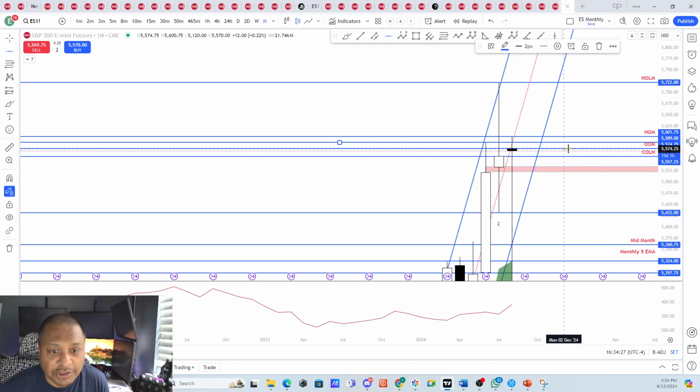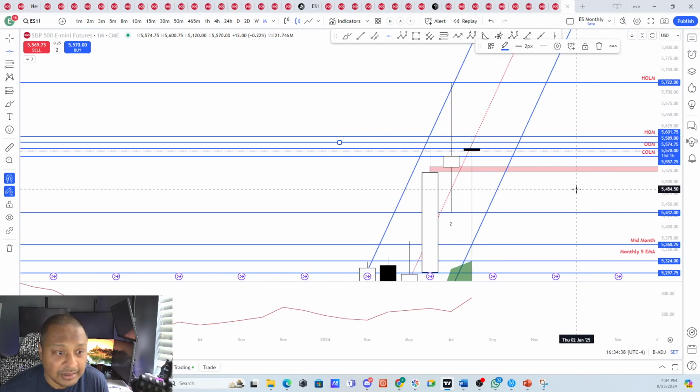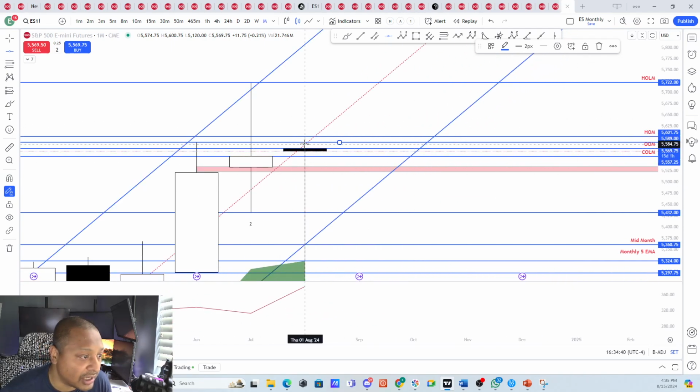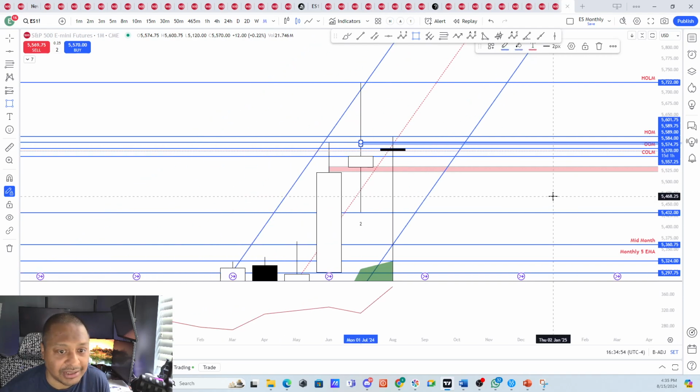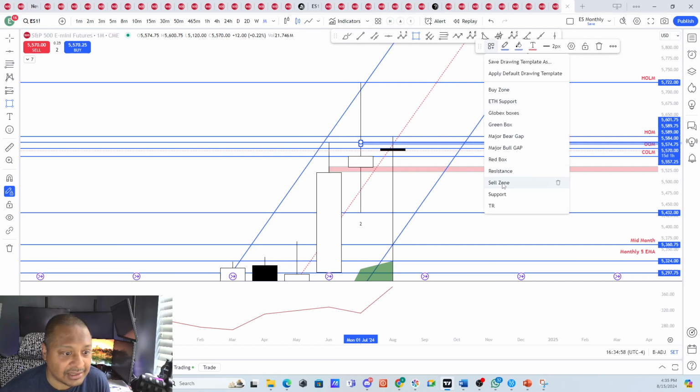So on the monthly chart, once we can get above the 7.5 area where we got stuck today, the 7.576 area, then there is a chance that we get to this 5.589 area and then to this 5.601, and then we can continue higher. Also, one more thing that I want you guys to remember is that the 5.584.75 is the midpoint of the channel. So that can be another area where the price may get rejected. What I will do is we will have a kind of a box here so that we know that this is the area where we may find some rejection, and we will mark that as a sell zone.